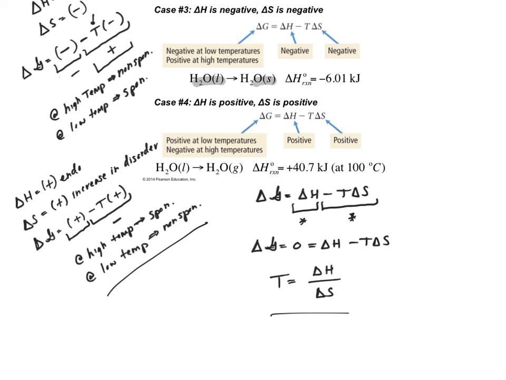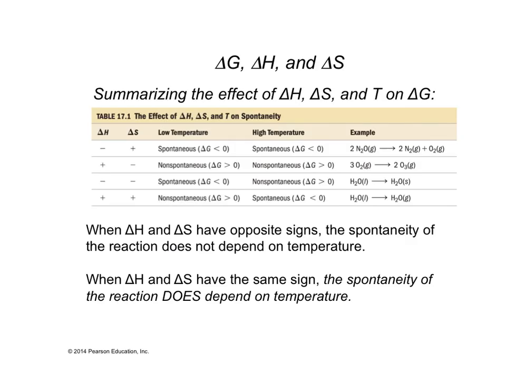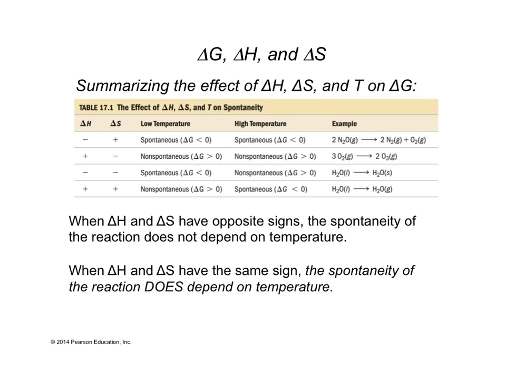Okay, all right, so that's great. We went over all the cases. So again, this is just a little summary slide. There are 2 important things to note here. For the cases where the reaction is either always spontaneous or always non-spontaneous, what was characteristic about the signs of delta H and delta S versus each other? They were opposite, right? So when we're always spontaneous or always non-spontaneous, we have opposite signs of delta H and delta S. It's only when they had the same sign that the spontaneity of the reaction depended on the temperature. And again, it's going to depend in different ways depending on what their overall sign is.